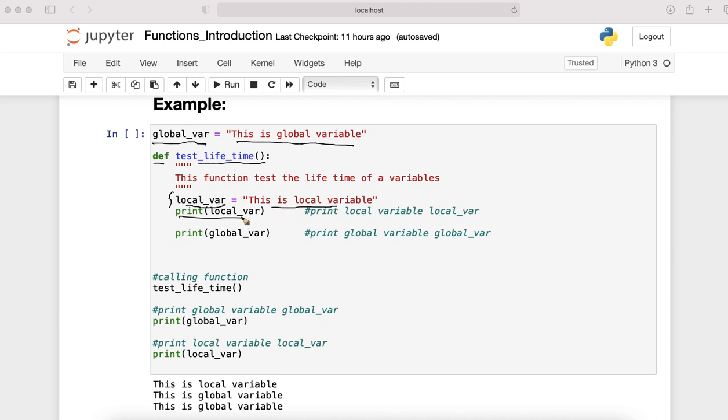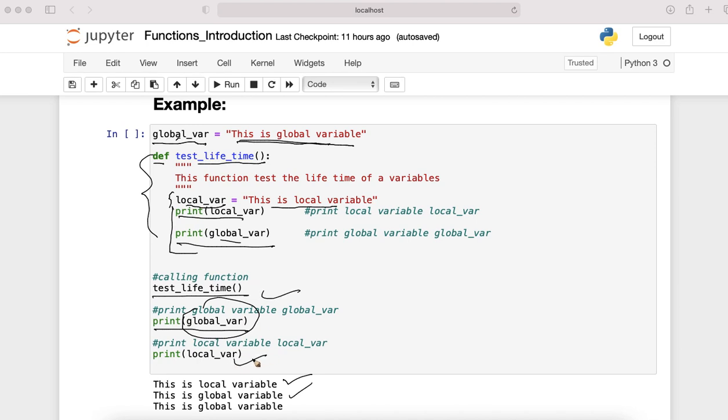If we print the local variable, you will get this output. If we print the global variable, you will get the output, right? So the global variable is holding this value. Now you must call this function. You should call a function, then only the function gets executed. Otherwise the function does not get executed. So when we call this function, these two lines which are in the body of the function will get executed, and we will get this. And then after that I have this global variable, so this global variable is accessible, so we get this.